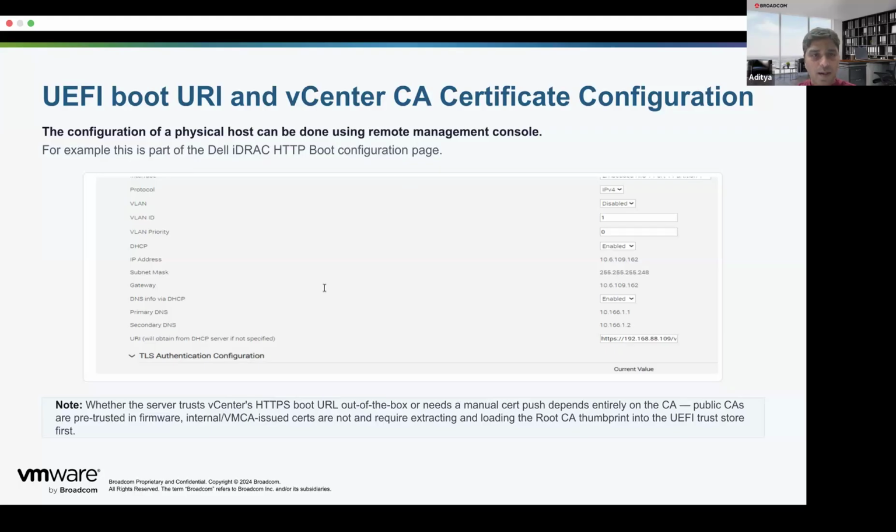The second question is from Prasanna. Does BRS need to have rules created for each host mapping? BRS doesn't need any rules to be configured. BRS is a separate service. We need to create rules in Auto Deploy. I'll show you a UI where you create the Auto Deploy rules. Each rule can have multiple hosts or a single host, or you can customize the rules based upon the requirement.